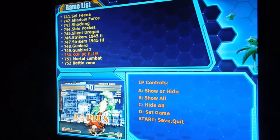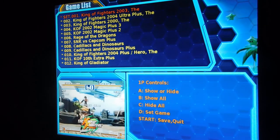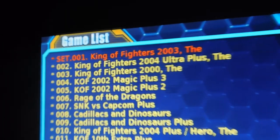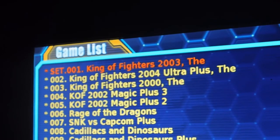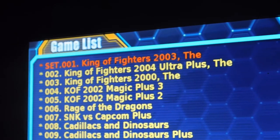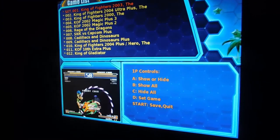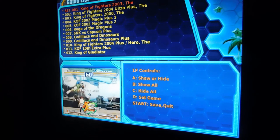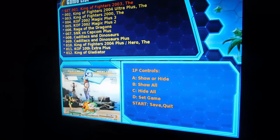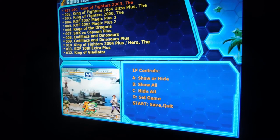So we're going to go into edit game list, and you can see this is our entire game list. All 752 games. Now, I know it's hard to see, so I'll try and zoom you in and just give you an idea. But you see how that game on the top, King of Fighters 2003, says set. Now that set means that if I were to have the game mode as a single game instead of all games, it would only play that game and not the other games, alright?